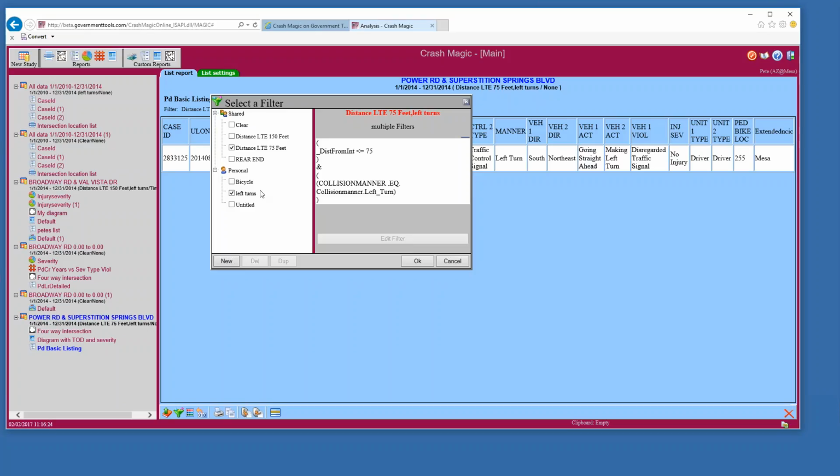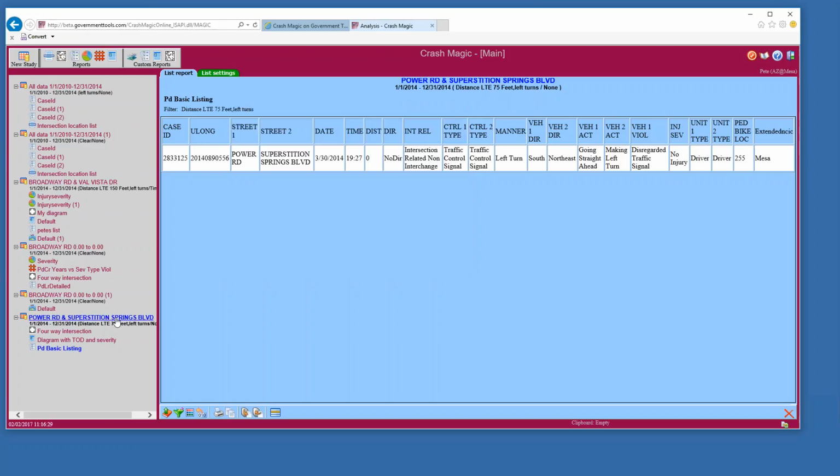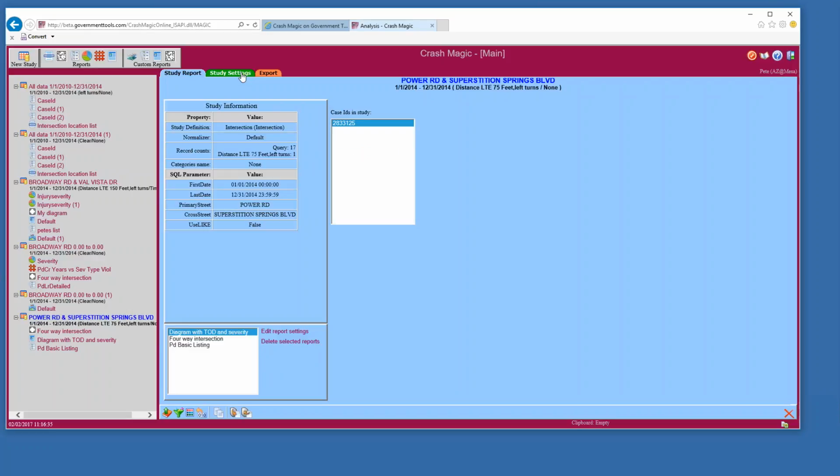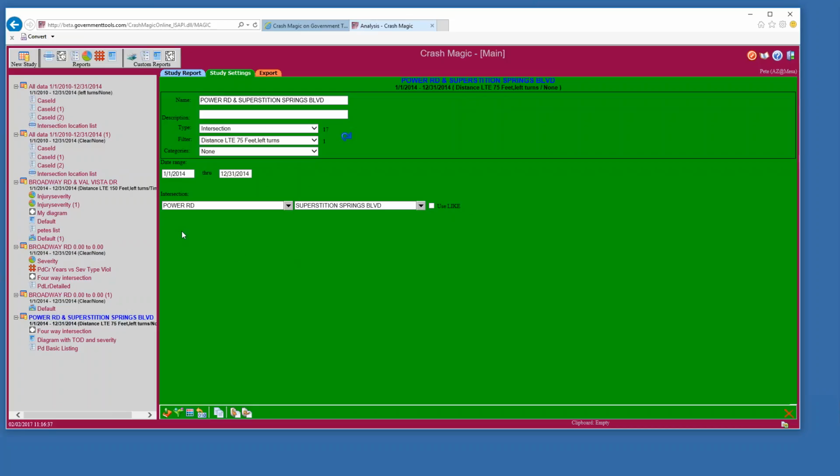But the reason we created this is because what we're going to have very shortly, this was the trickiest part of doing it, what we're going to have very shortly in the program is on our study panel here, we're going to let you pick a list of filters, and it could be all of them. It'll probably be your favorites only that will appear, and you won't have to go into the filter box at all.